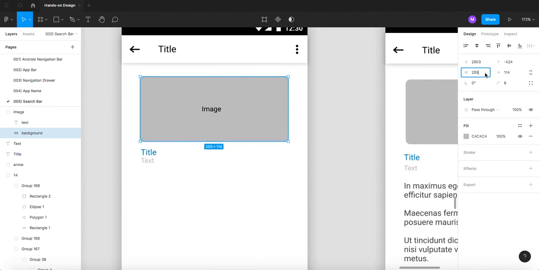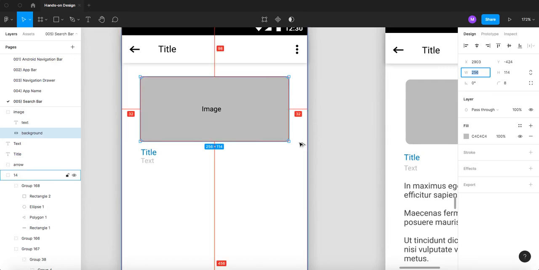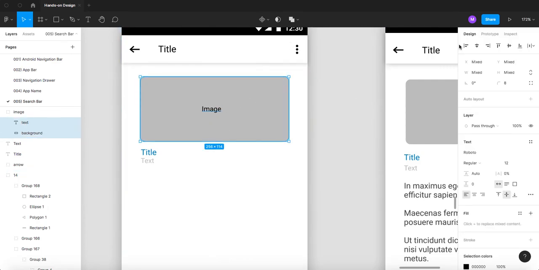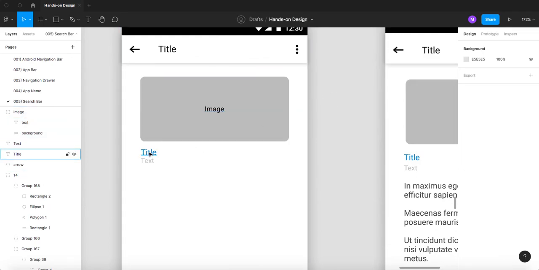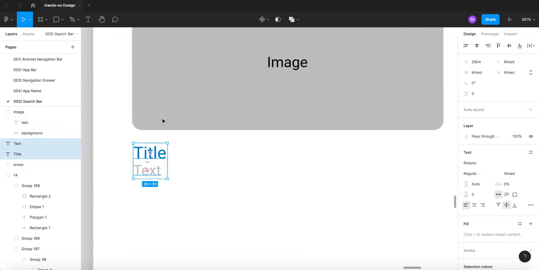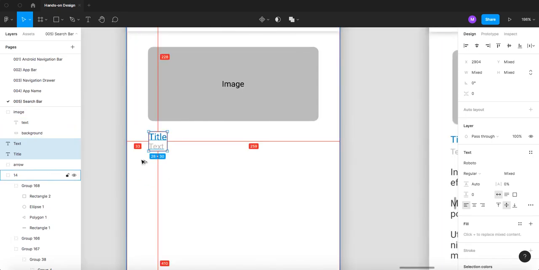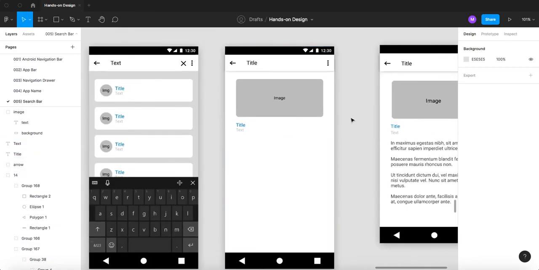I will select this one using Ctrl and Shift, and then align and align again. 32 by 32 by 24. It's okay. Here and here. 16 will be good. 32. Okay, perfect, just perfect.